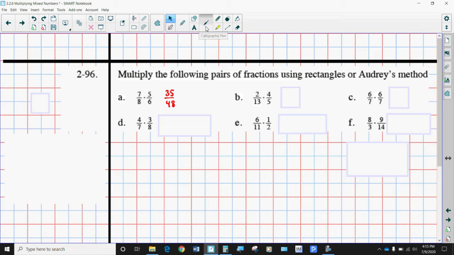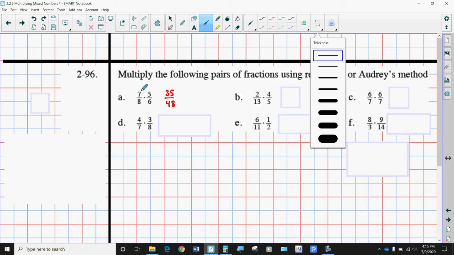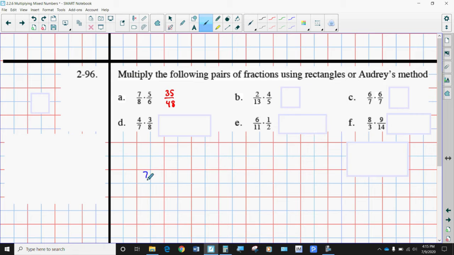And the reason why I'm saying that is this, because I love using prime factors to simplify fractions. And I know on the top, 7 and 5 are already prime, so I can't expand those out anymore. 8 times 6 is 2 times 2 times 2 times 2 times 3. So there are no common factors in the numerator or denominator, so I'm not going to be able to simplify anything. So that's the final answer right there.